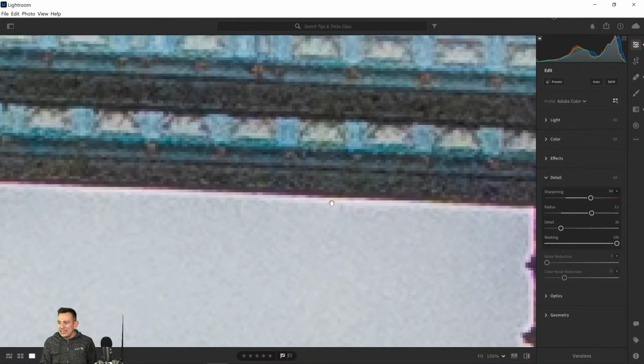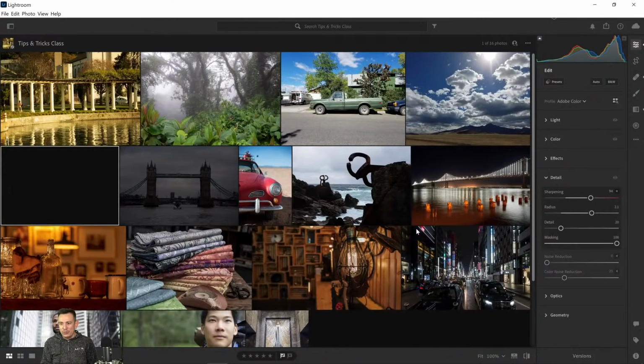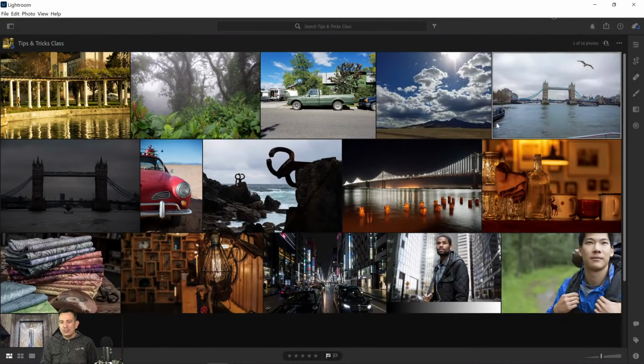So there's a couple questions here that I want to answer. Which is better to use, Lightroom or Photoshop? Well, it depends on what you're doing. If all you're doing is making tonal corrections to an image, a raw photo, for example, then Lightroom could be just fine, but Lightroom can't do layers, text, and other things like that like Photoshop can. So then you would have to use Photoshop for that. So the better one to use is the one that better serves your needs. There's no such thing as better.